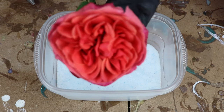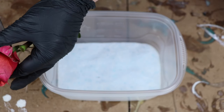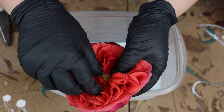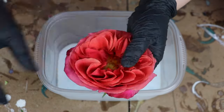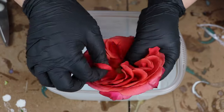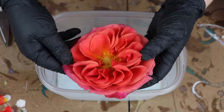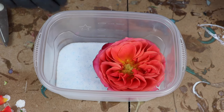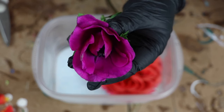Once you have a small layer of silica gel on the bottom, you can start putting your flowers in. So kind of the same way that we did with the book drying, I am gonna cut it off right at the flower, like right close to the petals. And then we're gonna take some petals out because again, there's a lot of moisture in here and I want this to dry properly. So I am taking a few petals out of the very center so that I can see the center. And then I took some out of like the back layers as well to cut down on moisture. So now we're gonna move on to our anemone.